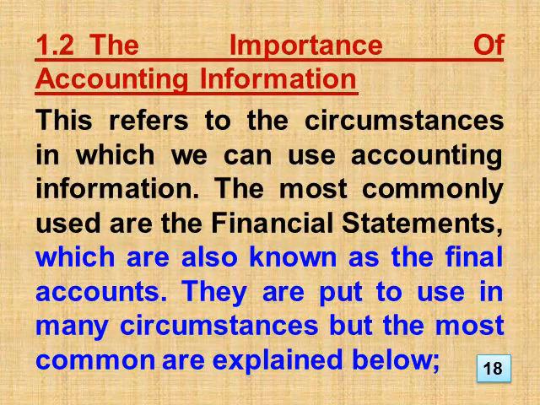Section 1.2. The importance of accounting information. This refers to the circumstances in which we can use accounting information. The most commonly used are the financial statements, which are also known as the final accounts. They are put to use in many circumstances, but the most common are explained below.